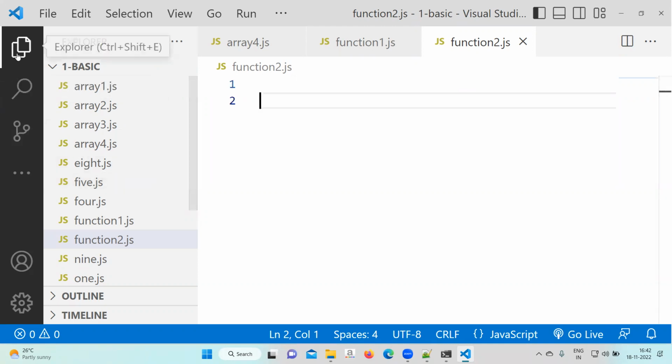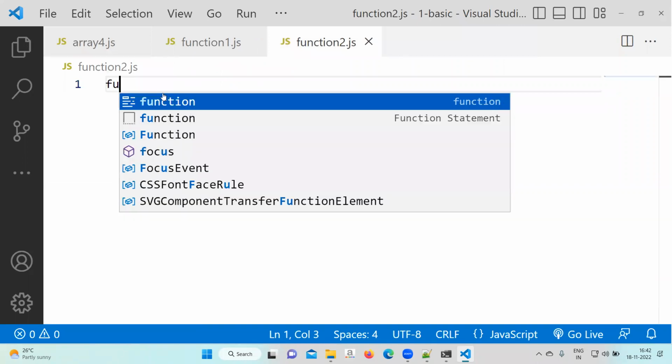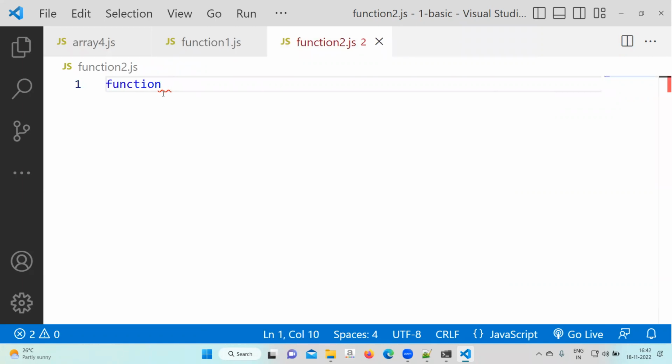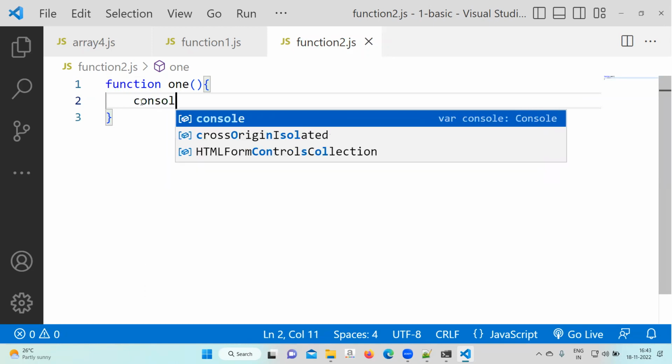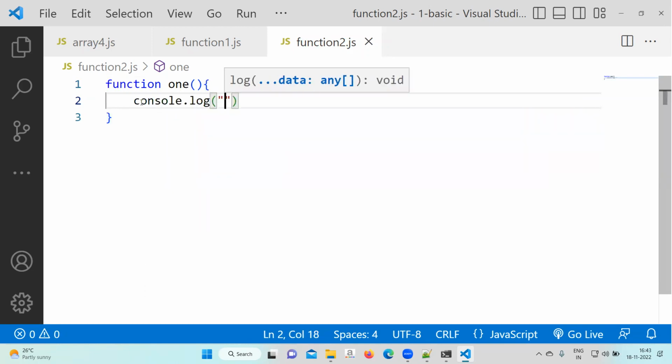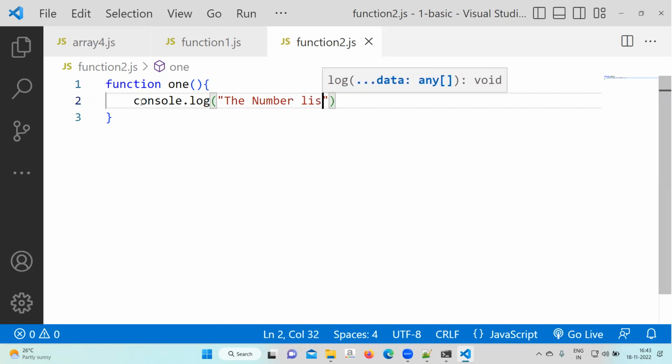You can write here a function, give the function name, call one, come inside this function and write console.log the number list.